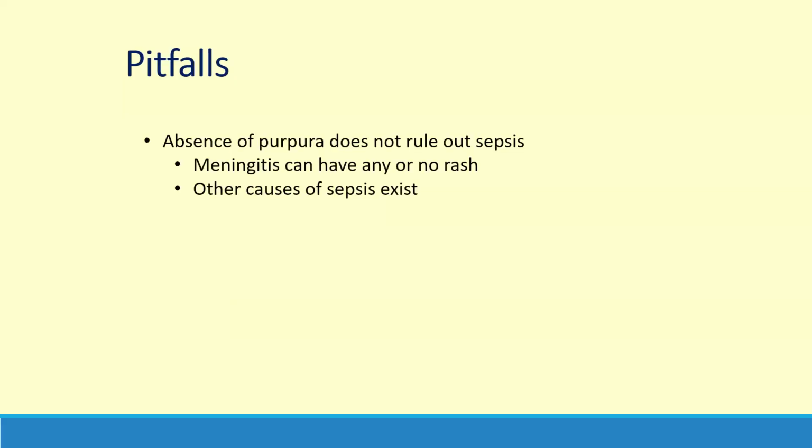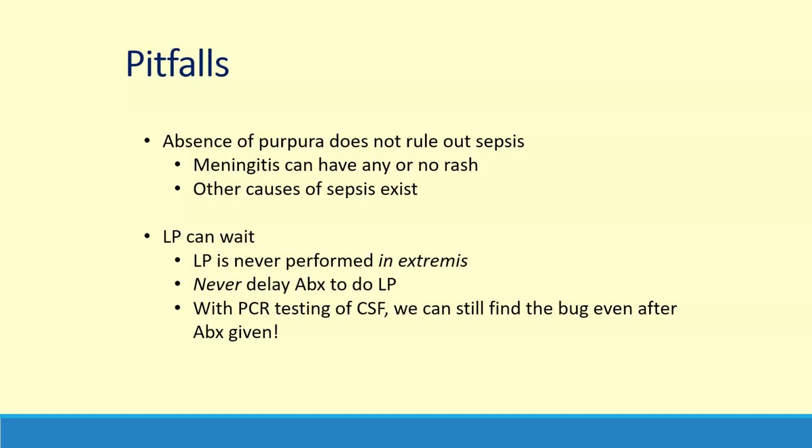What else have we got on here? Yeah, we've talked about this really. Just because they're purpuric and they're not meningitic, or because they're meningitic and they're not purpuric, doesn't mean it's not meningococcal disease or any other meningitis. Most meningitis does not have a rash, and actually we pick it up because of the meningism or because they're unwell, febrile, and we keep looking for a source.